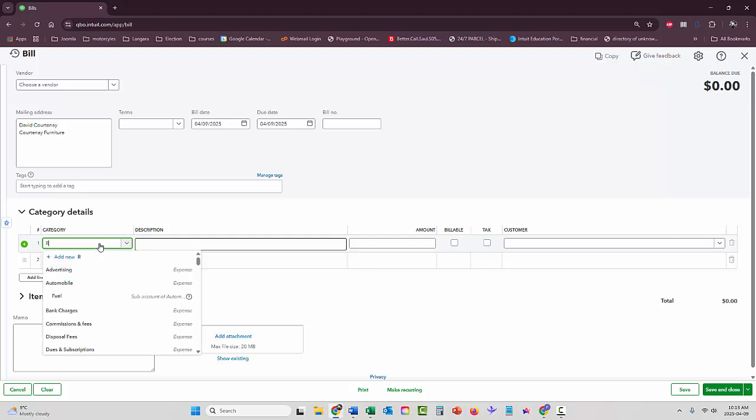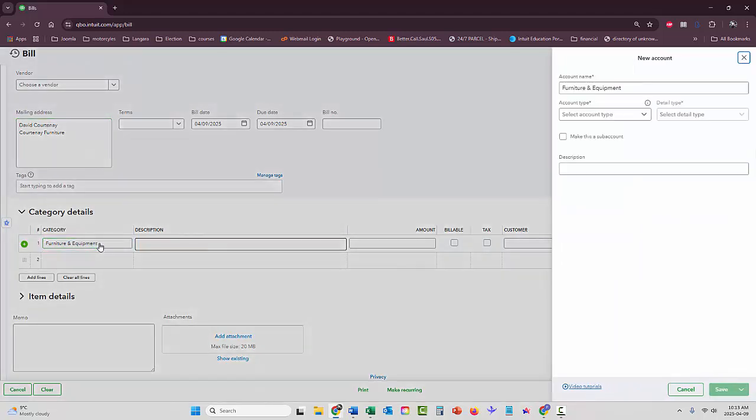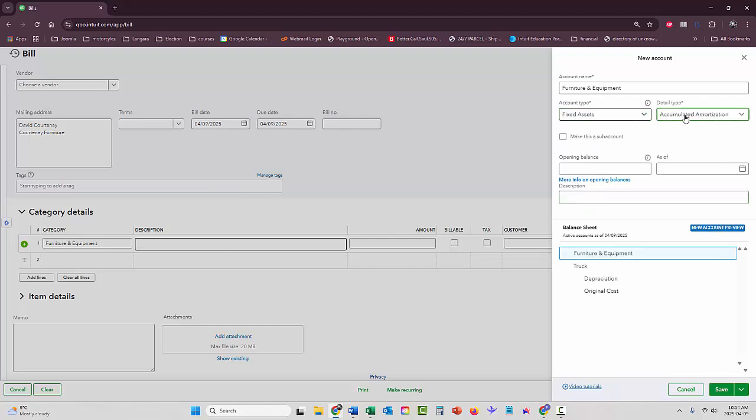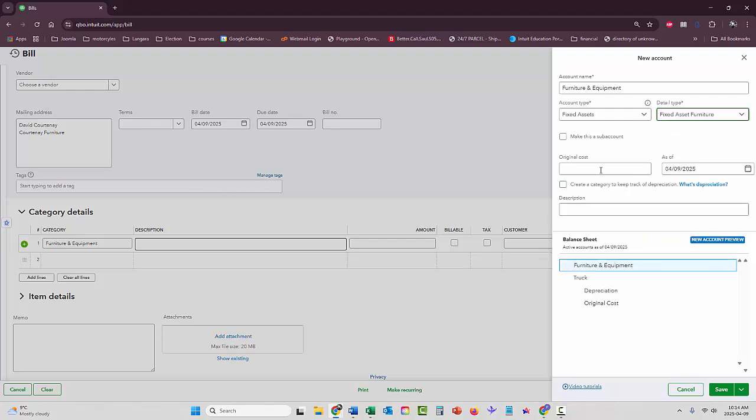Furniture and equipment I'll use. You can use ampersand, I believe. And that is an asset. Fixed asset. Fixed asset furniture.